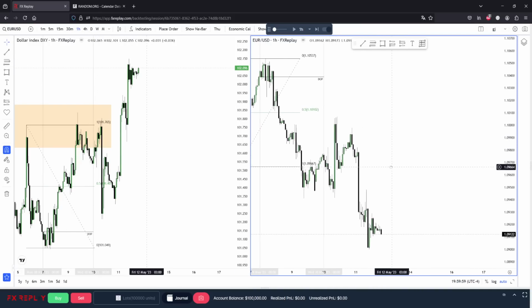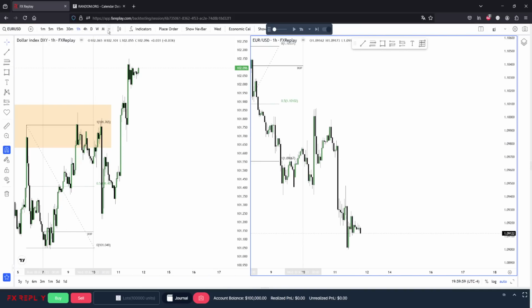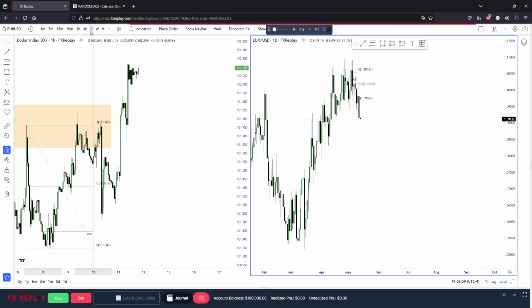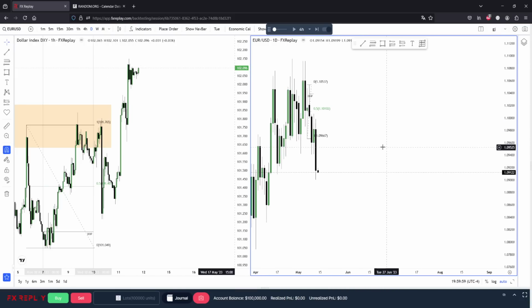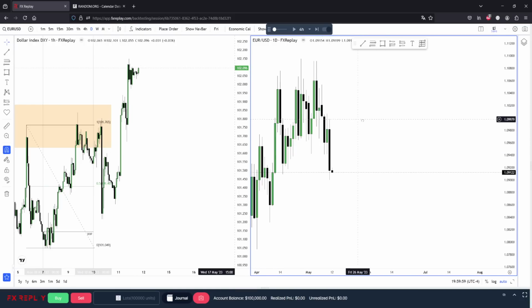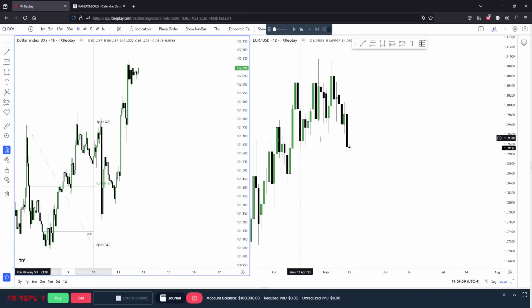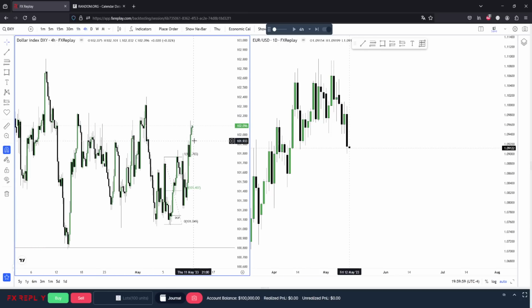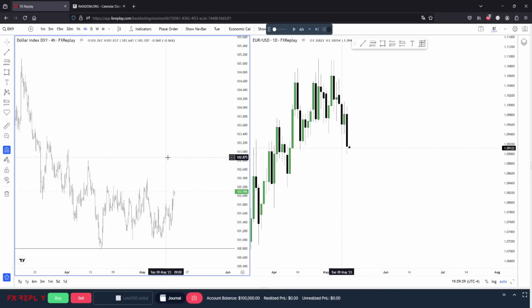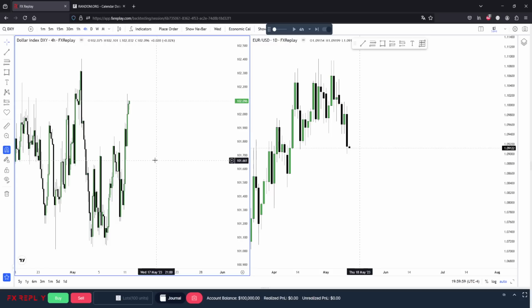We can actually look for more shorts, because now the daily is telling me it's more likely to go down because we're holding this up close candle here and we're forming another up close candle and we're trading below it. So it's more likely we can look for sells now on EU. So the narrative has changed and the price action is very hard to navigate here.